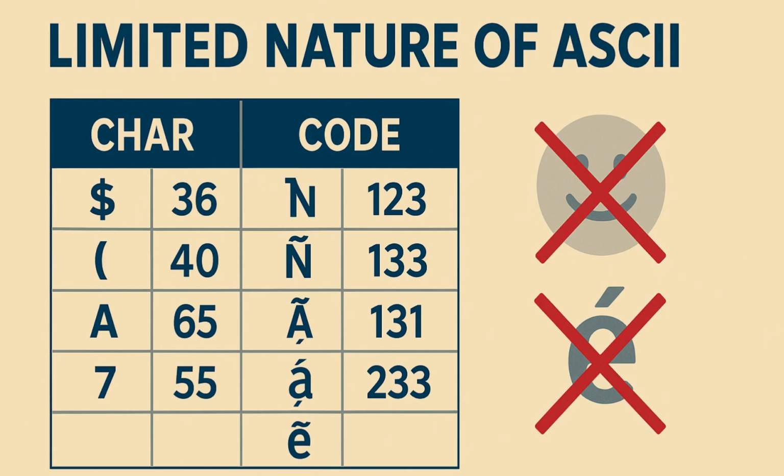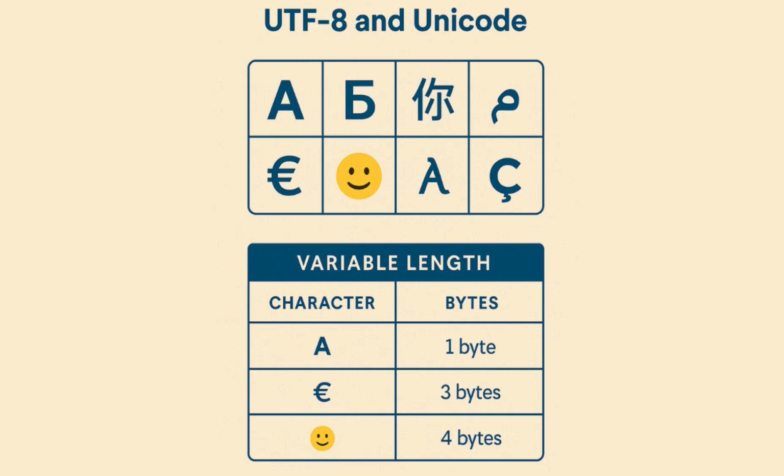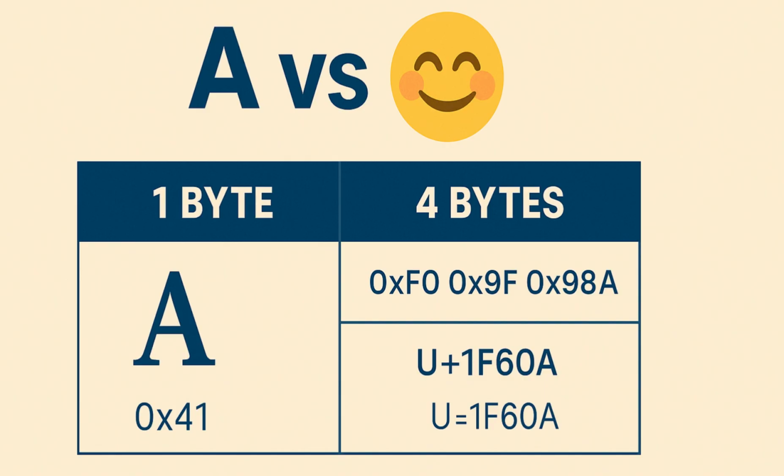However, ASCII was very limited. It couldn't represent characters from non-English languages or symbols like emoji. This led to the development of Unicode and encoding formats like UTF-8, which can represent virtually every writing system in the world, plus emoji and other symbols. Unicode uses variable length encoding, meaning some characters take more bytes than others. For example, a simple smiling face emoji requires 3 to 4 bytes in UTF-8 encoding, representing a much larger number in the Unicode system than basic Latin characters.